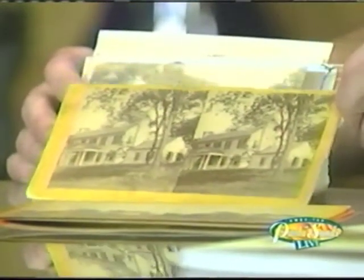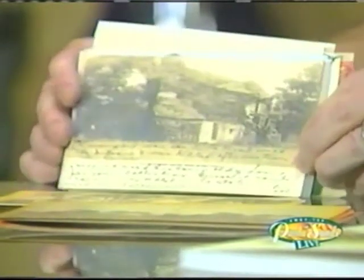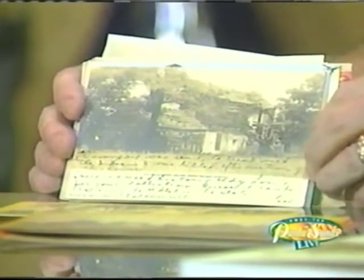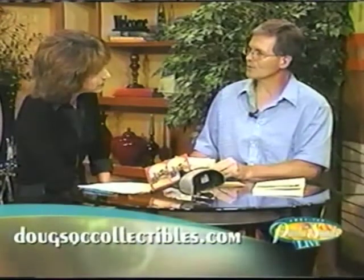Okay, do you have a postcard in this group? We're getting to them. Well, we're running out of time, so I was just curious what those look like as well. Sure, this is a picture of the Colonel George Davenport home before it started to deteriorate. And then this is a real photo postcard of the home about 1900 when no one had been living there and it was really deteriorated. On Arsenal Island. Right. That's really neat.